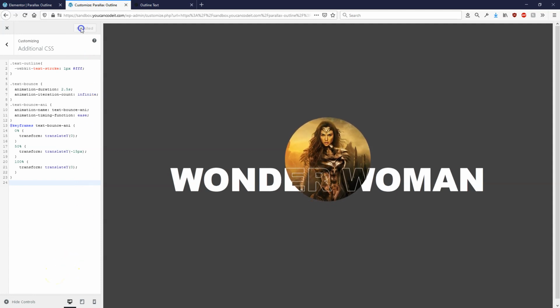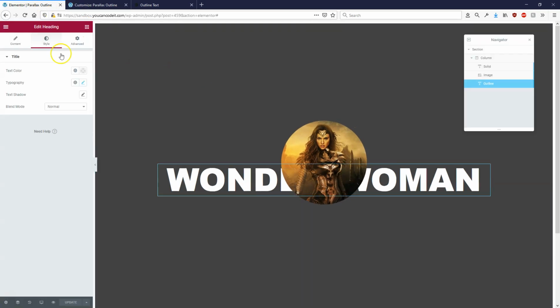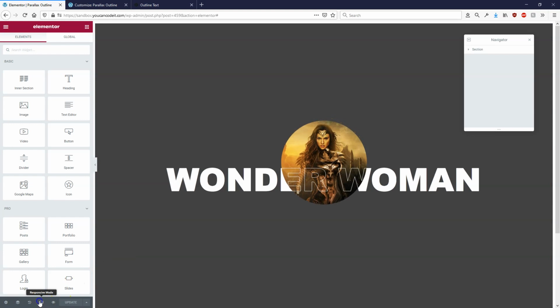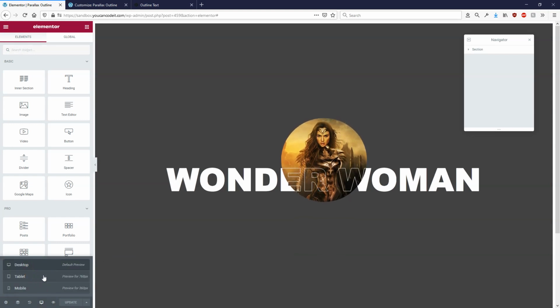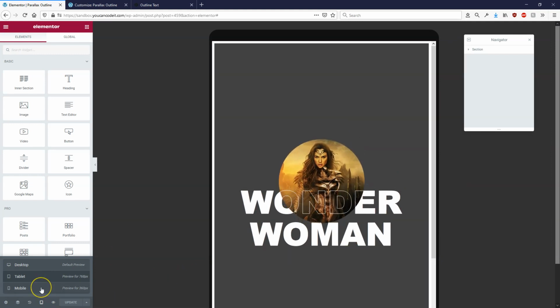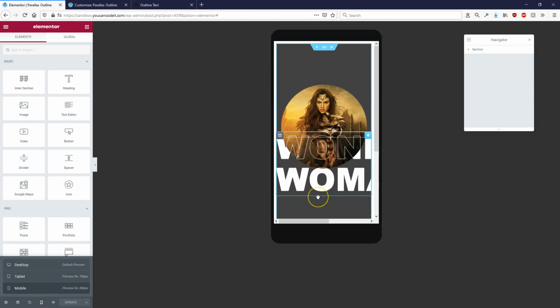I'm just going to hit Publish. So I hit Publish just to save this. I'm going to go back to my Elementor. I'm going to go ahead and refresh this page just so I can see the CSS applied to it. And I'm going to start by checking out where we're at with the responsiveness. So desktop, that looks good. I'm going to go to tablet. That looks pretty good too. Nothing really to change there. And then mobile. So the mobile needs a tiny bit of work on the text.